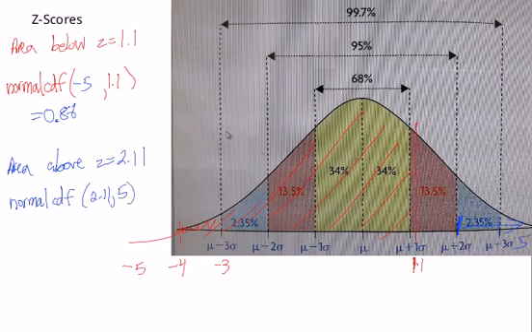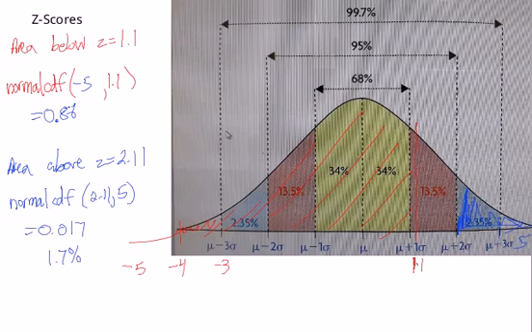So if we go normal CDF, on your calculator, if you're doing a bunch of these, just hit second enter and it'll copy your old answer, so it makes it a little bit faster to type these in. So 2.11 comma 5, hit enter, and in this case we get an area of 0.017. So remember, as a percent, we move our decimal over 2 places, that's 1.7%. Okay, so it's going to be pretty small for that area, which looks about right because we only have about 1% in this little area there, so that's good. Okay, so any of these kind of questions to do left, right, above, in between, and so on, pretty straightforward.